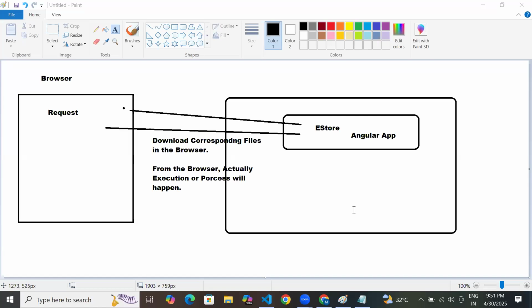Whereas in Angular, irrespective of the data, your UI will be rendered. There is no flickering. Take the example of the Swiggy portal. Does the Swiggy portal flicker? Does Flipkart flicker until the data loads? No, right? It will give you the structure, and the data runs in the background and automatically gets downloaded and displayed.